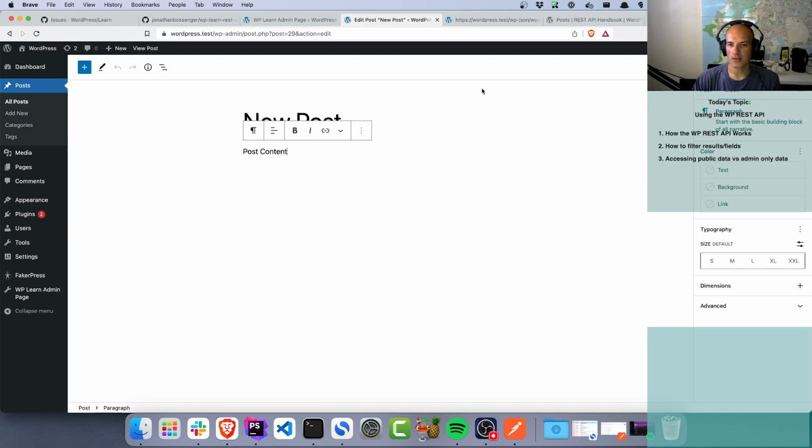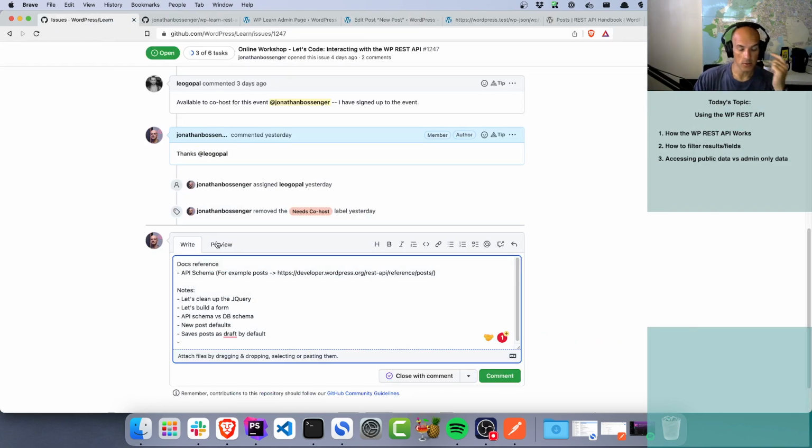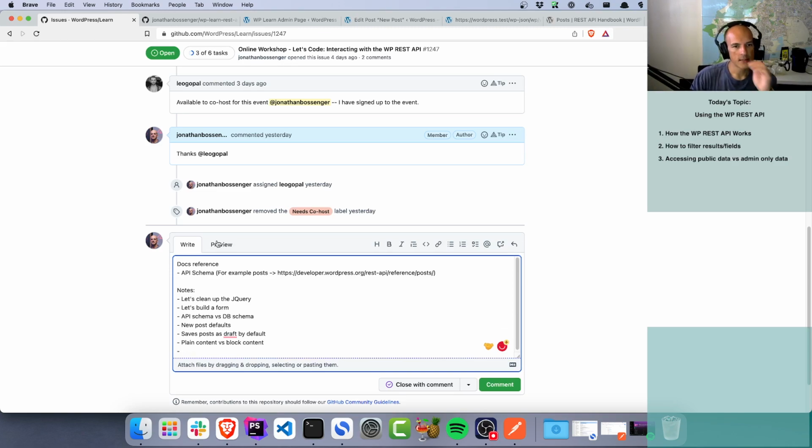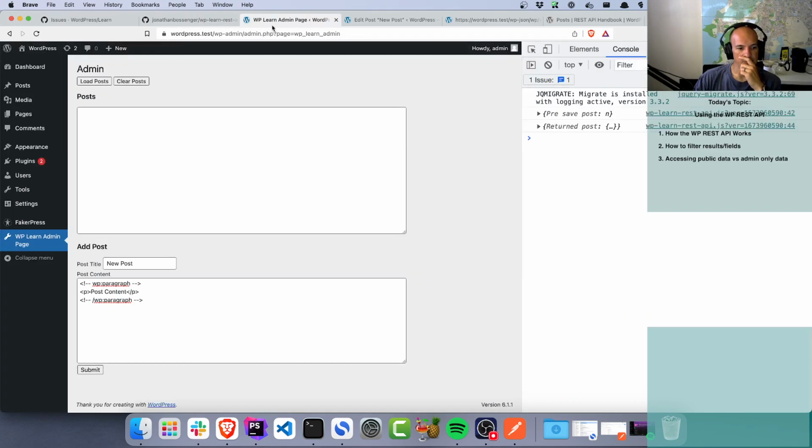So it does save it like that. So it picks up that it's storing block content. That's cool. So let's say plain content versus block content. You can play around with that. That's kind of cool. I like it. Okay, so that's a good example of what we're going to do.